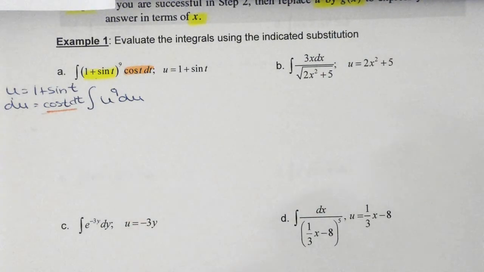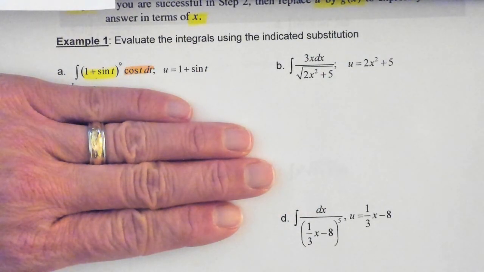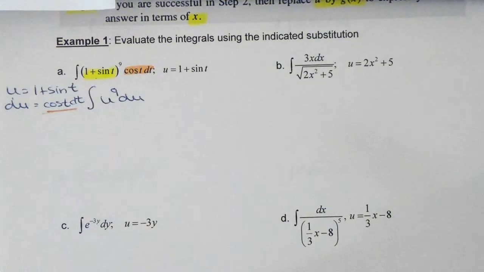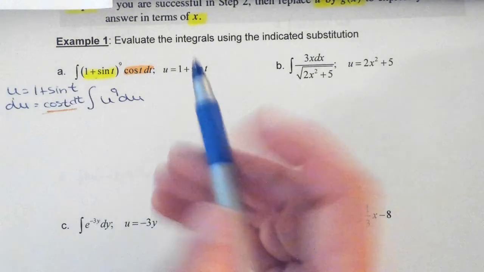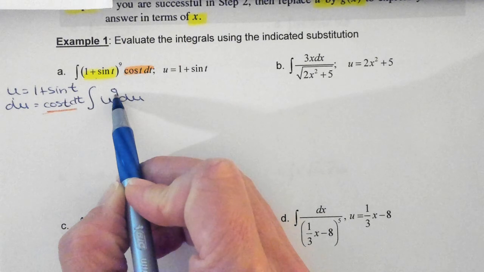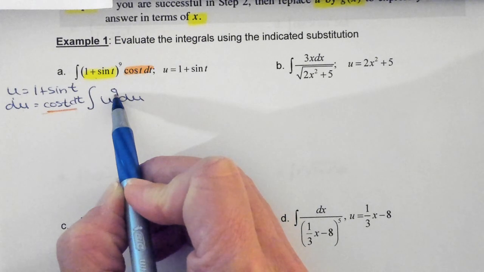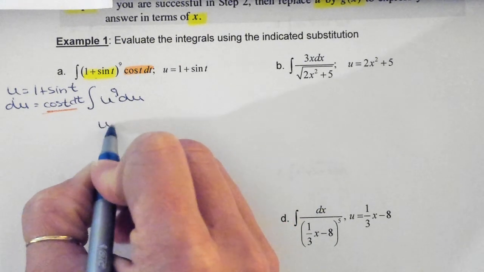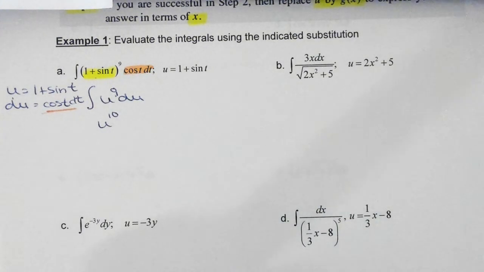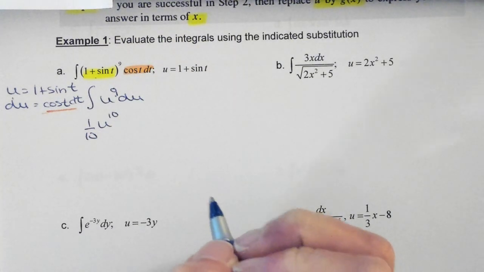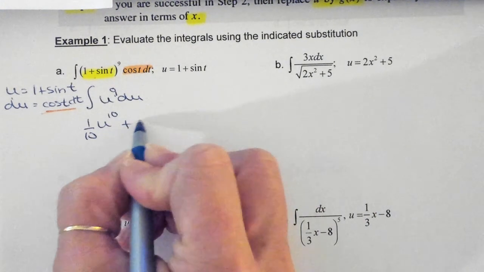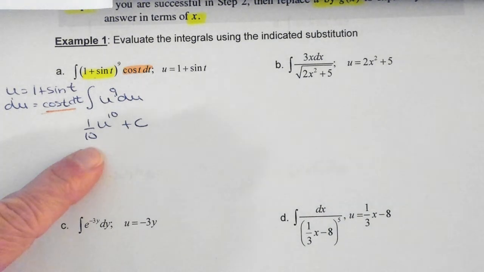Okay. If I asked you to integrate this, does that look confusing? Now, if I ask you to integrate this, less stuff, right? So we go through the procedure, meaning you add 1. So now my new exponent is what? U to the 10th power. And what do I do for a coefficient? Divide or multiply by the reciprocal, right? So this is 1 over 10. And what do I have to make sure I throw on there? Plus c. Okay. This was a lot easier to integrate.